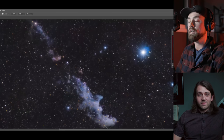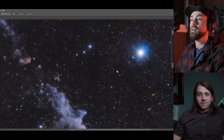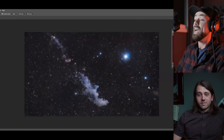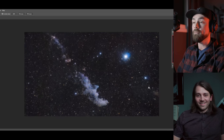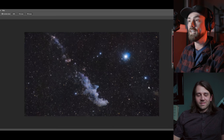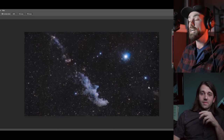That's why I chose this target, a reflection nebula, those really cool blues and the dust, all the things that doesn't require an astro-modified sensor. I haven't shot the Witch Head Nebula in, I think, like 9 years. So it was something I wanted to do again, and I just thought it would be a great choice for this combo. And when I said it's not necessarily the crowd pleaser object.